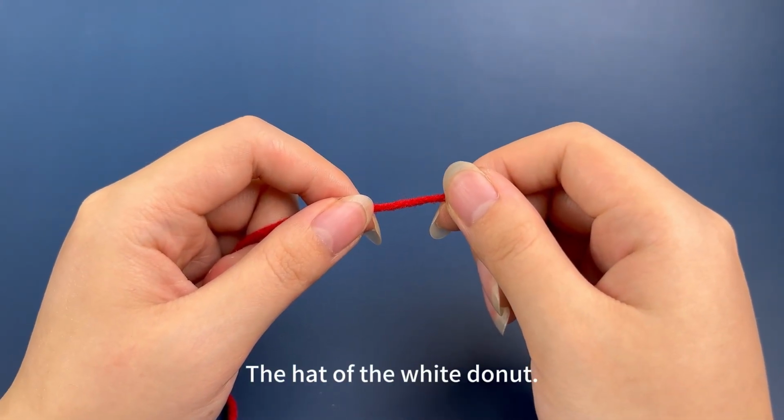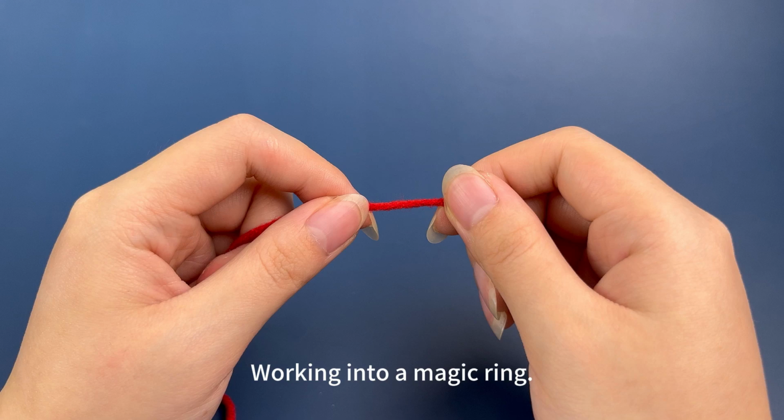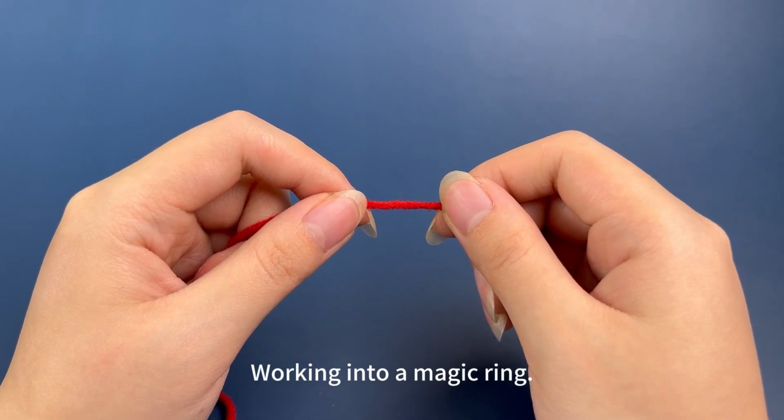The head of the white donut. Work into a magic ring.